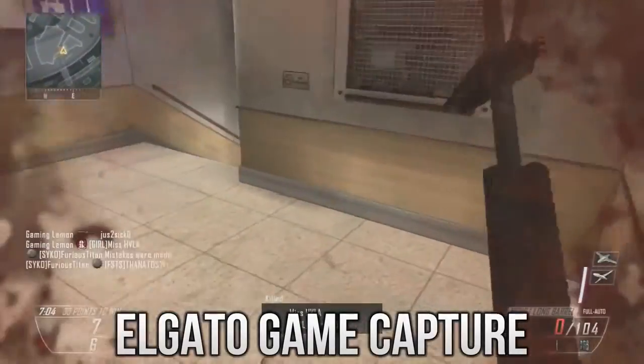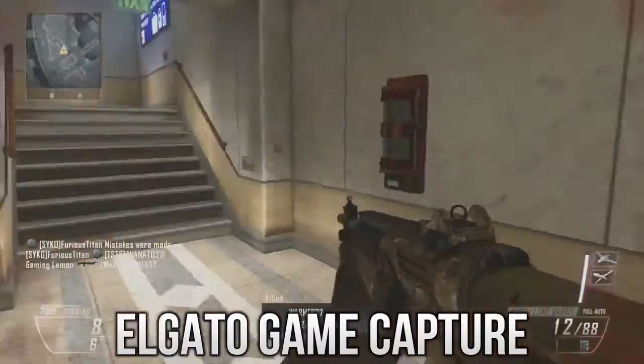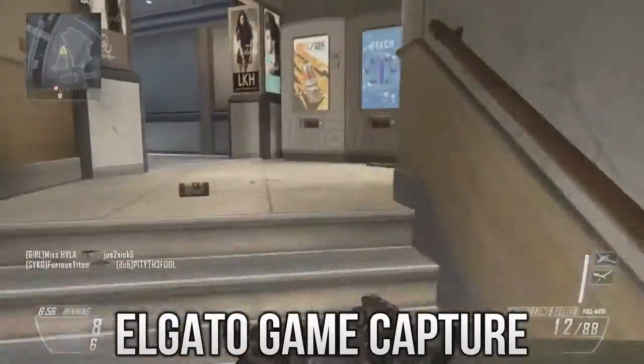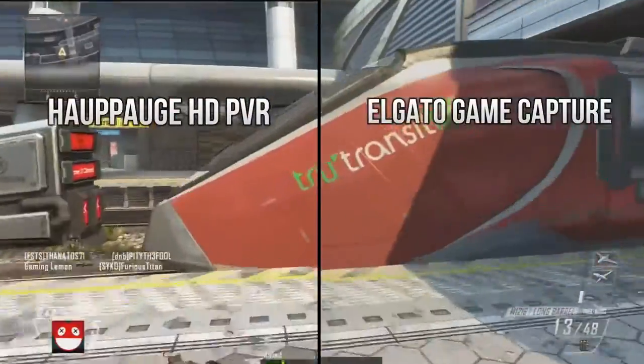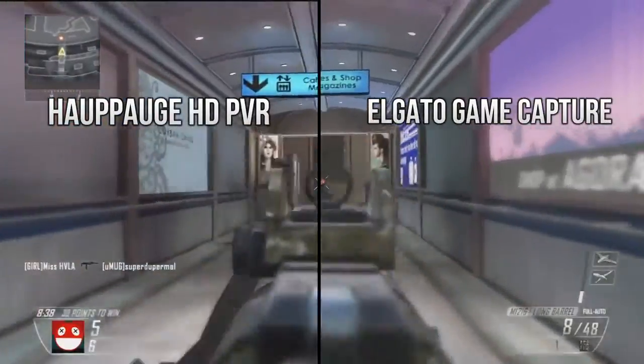But the video is rendered at 30 frames per second, so you won't notice a difference in frames per second. But you will notice a difference in quality, of course, because the Elgato recorded in 1080p. The Elgato gameplay, as you guys will see, is definitely a lot crisper. I'm not too sure about the colour. I'm not too sure if that's better or not.